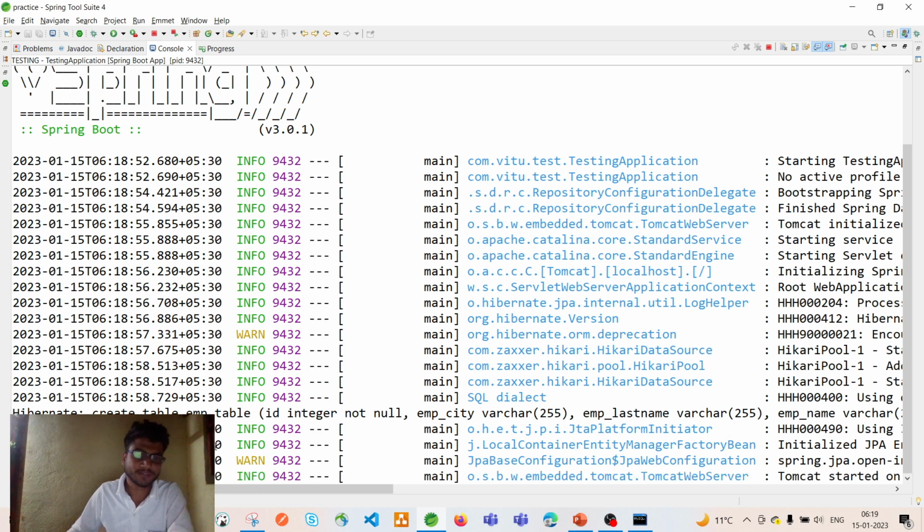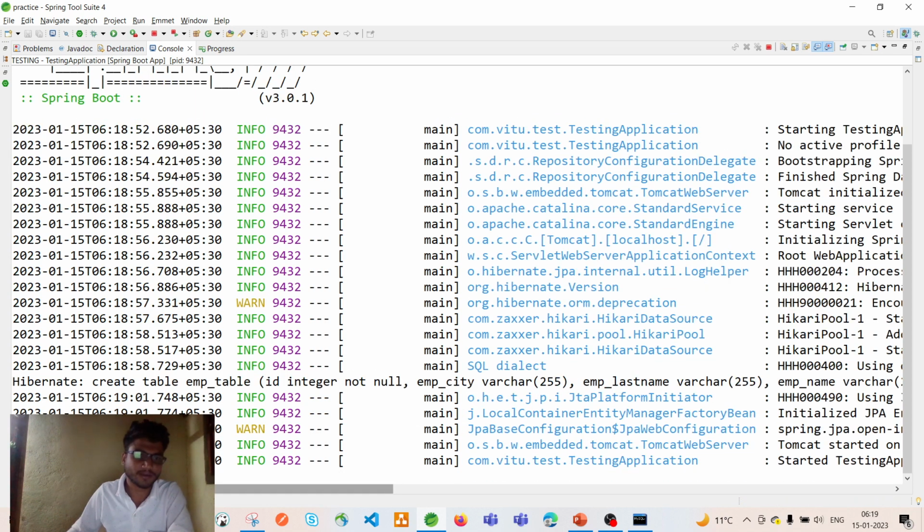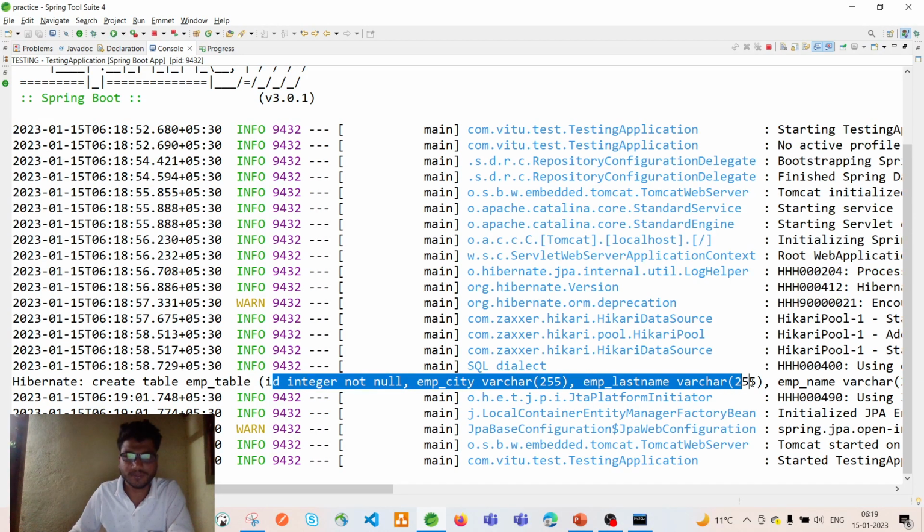Oh great guys, our application is up and running. You can see here we got one query, create table employee_table. Okay, this is what we have mentioned in our table annotation, right, that name is equal to employee underscore table. That is what is created, and these are our attributes.